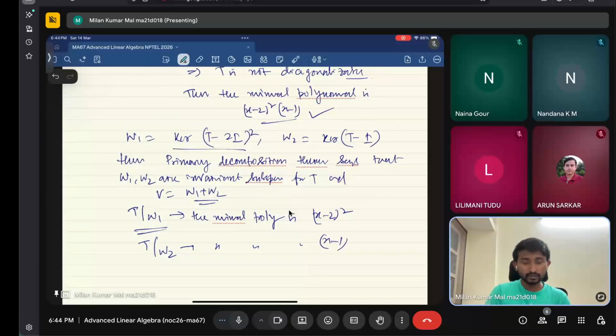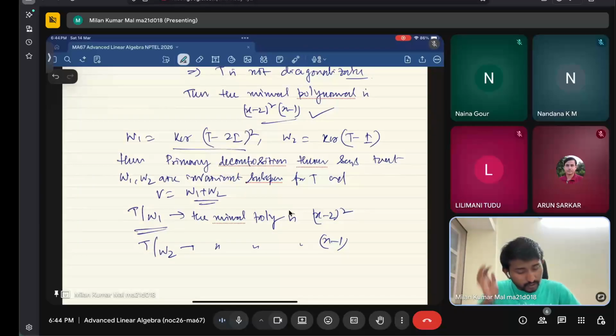It is not the eigenspace. Okay, it's the kernel of (T minus 2I) squared, which actually turns out to be a two-dimensional space. This is very interesting: the kernel of T minus 2I is actually one-dimensional, but the kernel of (T minus 2I) squared is actually two-dimensional, and it fills the left-over part.